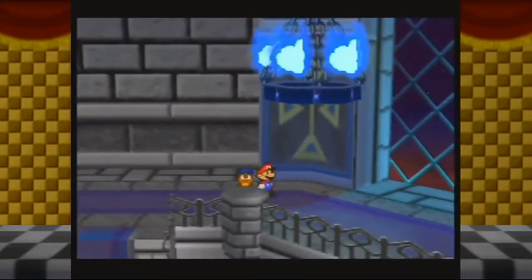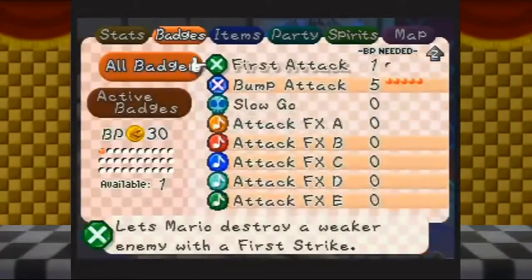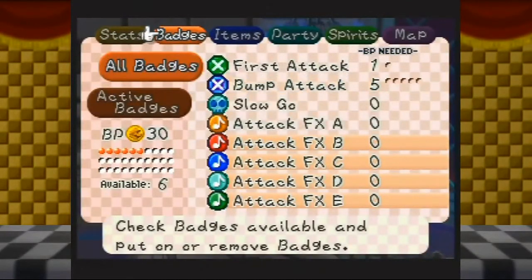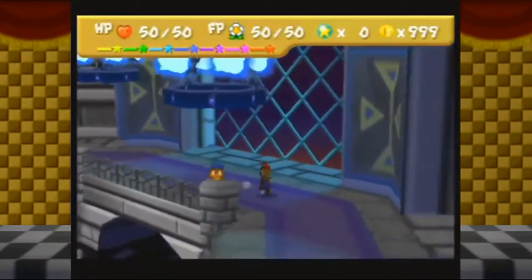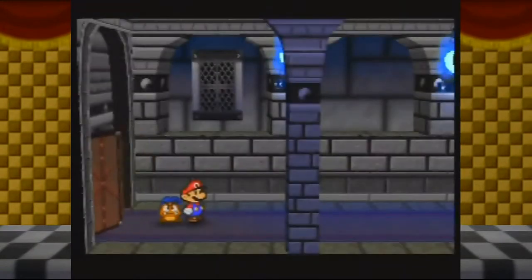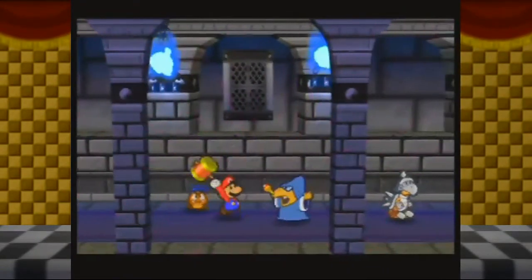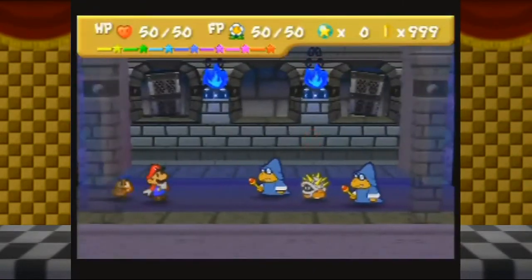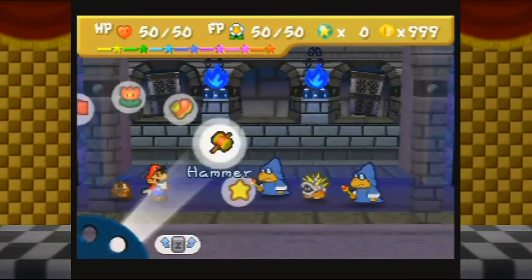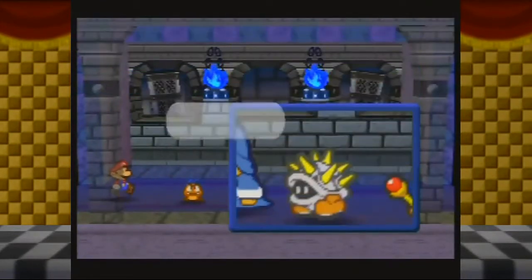Okay, I believe that for the moment I'm gonna want to take off my Fancy Pants Bump Attack badge because now we're about to get the opportunity to tattle a Magikoopa, and I kind of don't want to instantly kill it. Alternatively, I could just let him hit me, but I don't really feel like doing that either. Oh hey! 2-for-1 deal! I'll tattle the Bony Beetle first, just in case it dies on one hit.